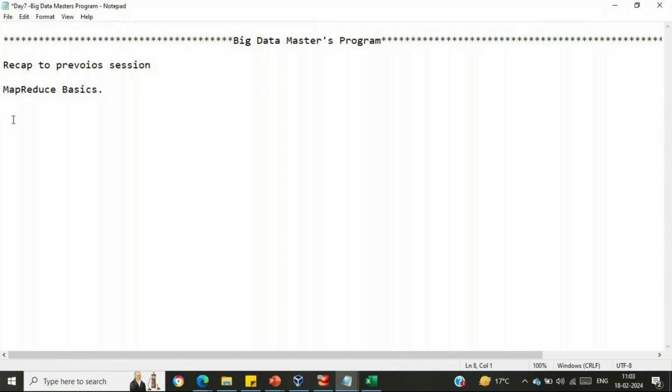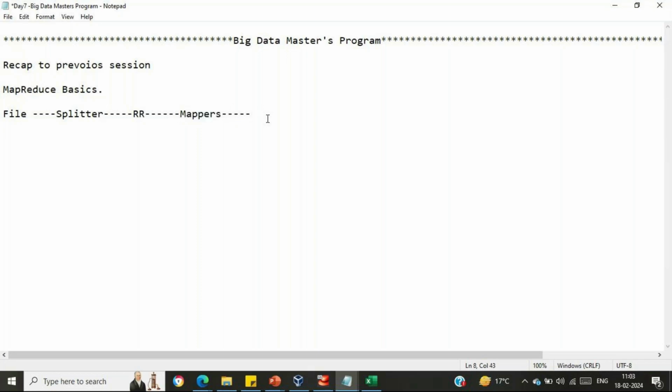If a particular file is there, it is given to the splitter, and the splitter splits this file into blocks. Then we have the record reader, then a bunch of mappers working on top of that file, and then we get intermediate output.